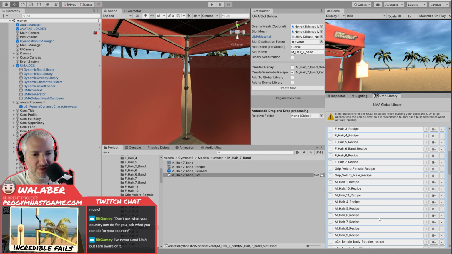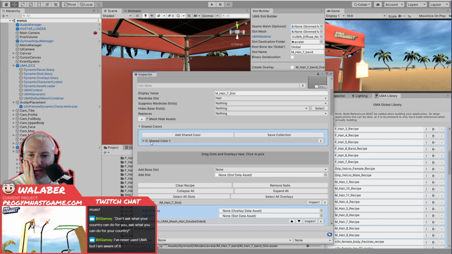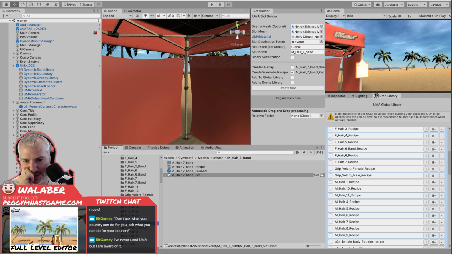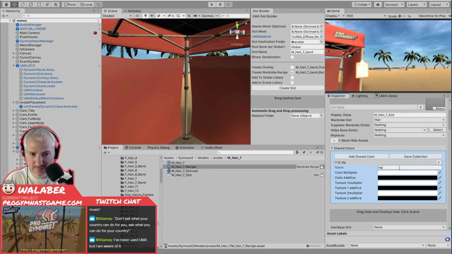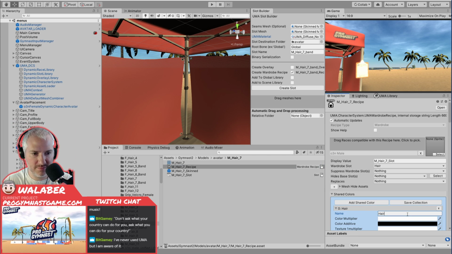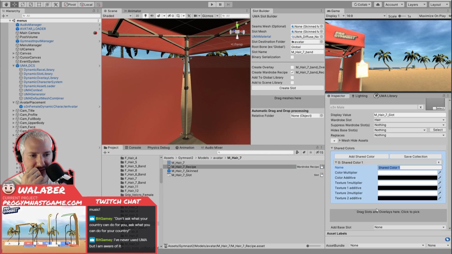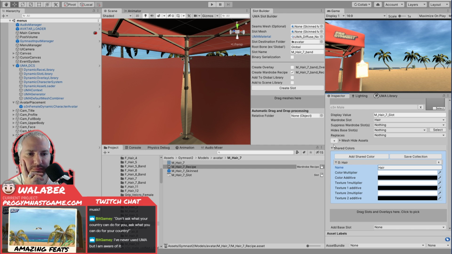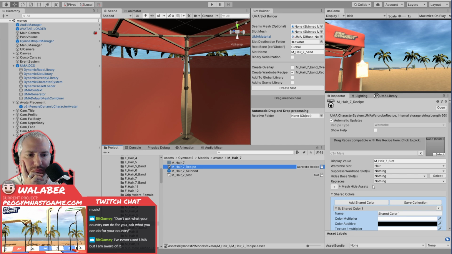Okay, wait, let's follow this trail one more time. So if we go here and we click on this, it says we got a hair here with a shared color called just shared color 1. See, where's this crap coming from? So the one I made right here says, oh, maybe I didn't save this. Why won't it remember that? Keeps going back to shared color 1.